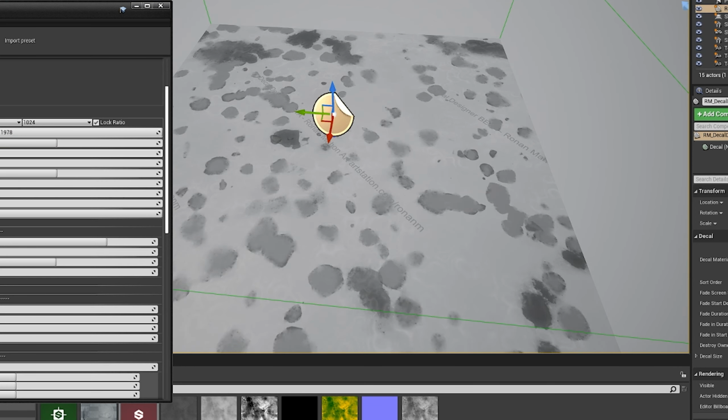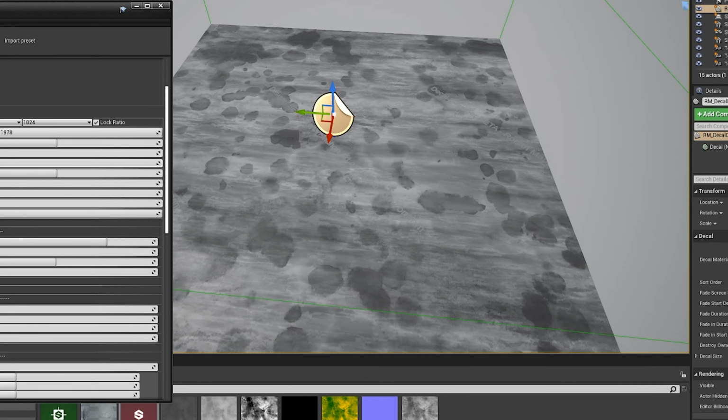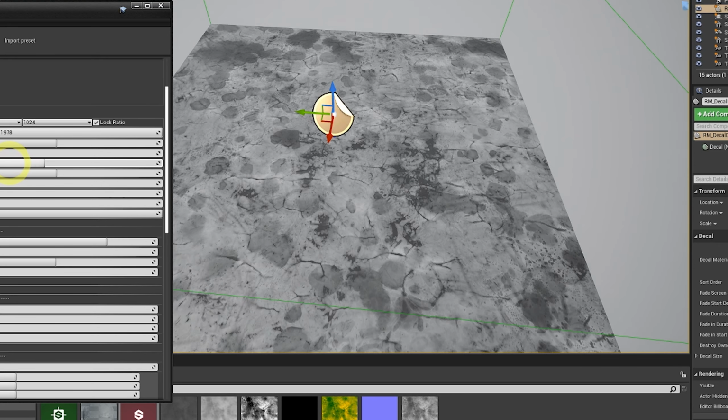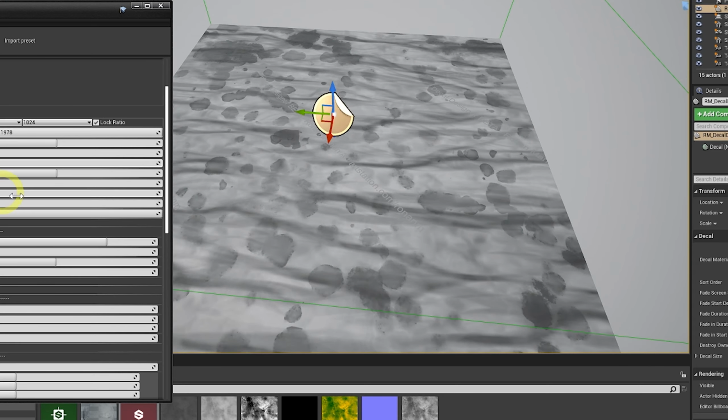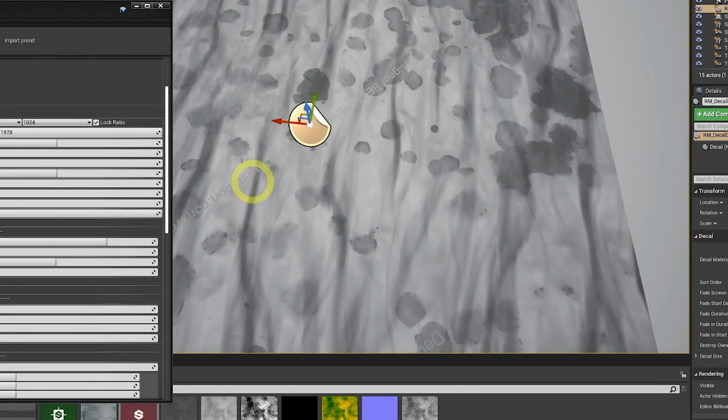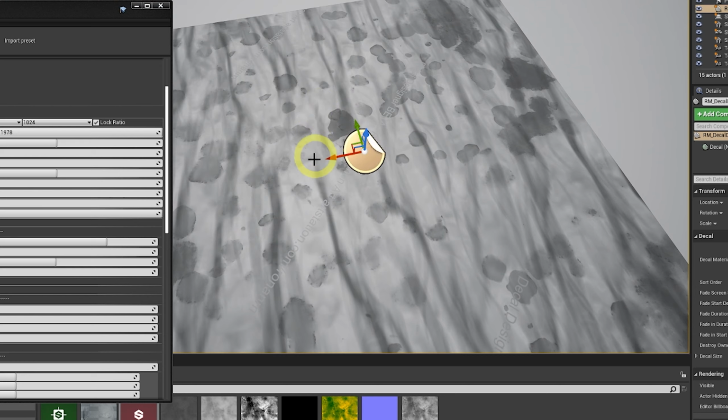After having chosen our first grunge, we can then combine it with our second one. So this just multiplies them together. It's a simple combination of the two masks. So you can see there I've combined a kind of droppy style mask with a sort of streaky mask itself. The next parameter here is the A-B balance.